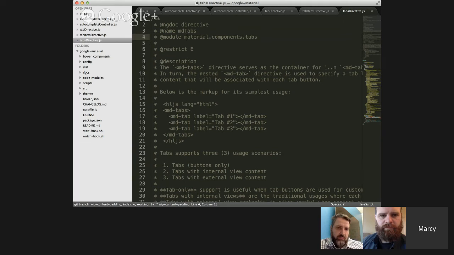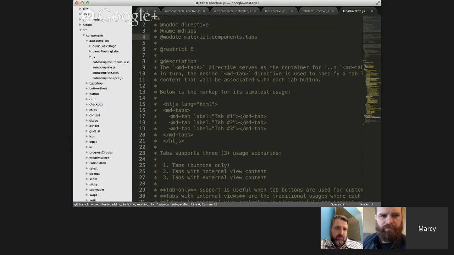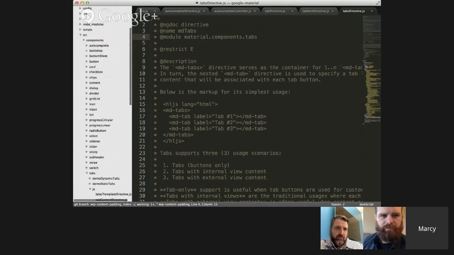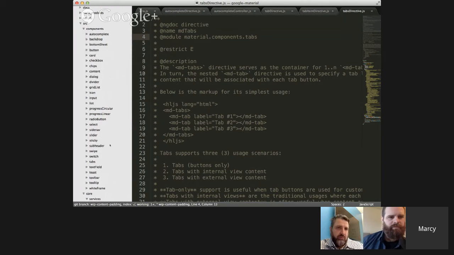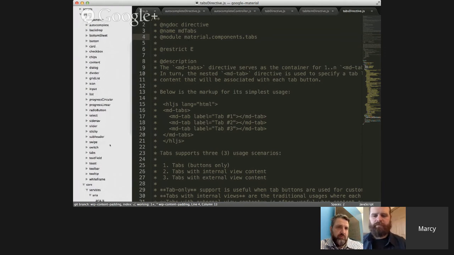So in the Angular Material repository, there's the docs folder, and that's where the actual docs application lives, and I live in there quite often. But the actual components are under source components, and this is where things like toolbars and tabs and radio buttons and checkboxes and all of these components live.